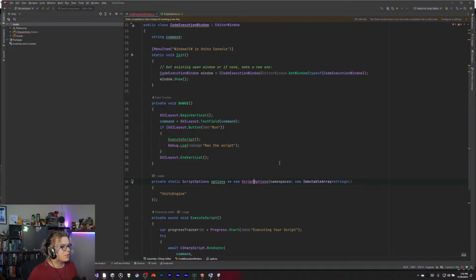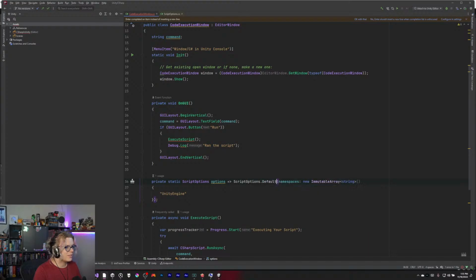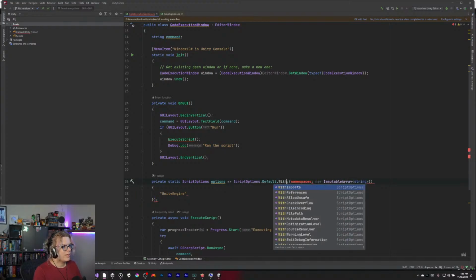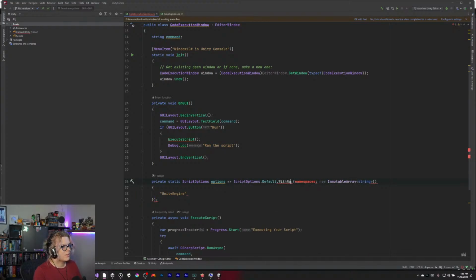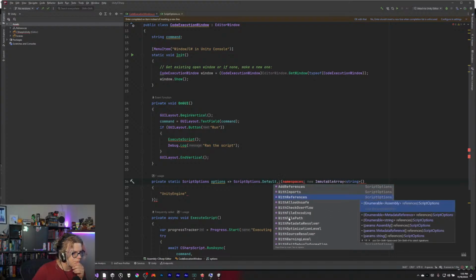Okay, so I think it's a builder pattern. So instead of all of this, we do ScriptOptions dot Default dot WithImports, references, I think.